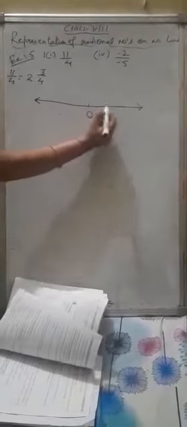Draw the number line between 2 and 3. It is 0, it is 1, it is 2, it is 3. Now, it is 2 and 3/4. As you can see, 2 whole means 2 se aage. Here, you will start from here. As the denominator is 4, so you will divide this term into 4 equal parts.